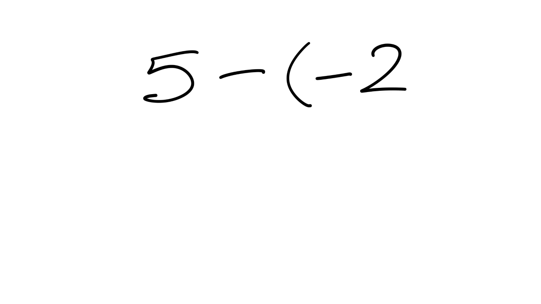One of the more confusing ones, and I'll use some different numbers here, is if we're doing something like that: 5 minus a negative 2. And guys, another good habit is we never write 2 numbers next to each other with operators. So minus, minus, we have to have it in parentheses, kind of like I did on the other one when I said plus and then put negative 8 in parentheses.